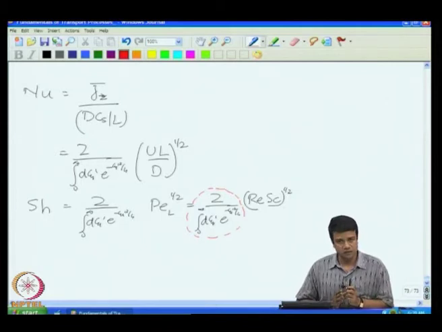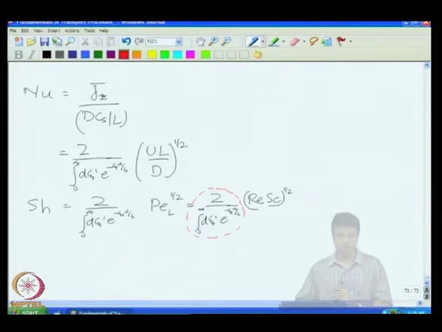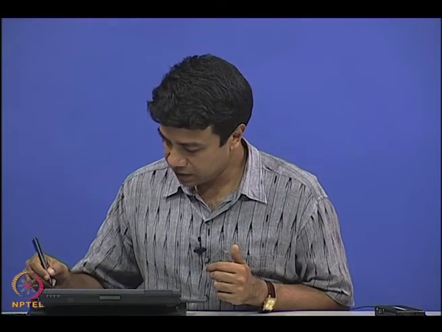Here we try to solve the whole thing, and from the physical understanding we try to obtain what should be the relation between the average Nusselt number or the average dimensionless flux and the ratios of diffusion and convection. So, this is a preview of the kinds of things that we will be doing much later in the course, in different contexts.